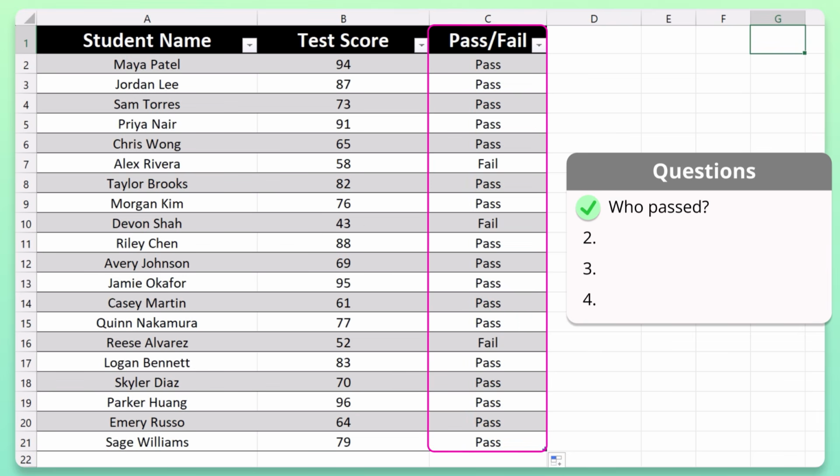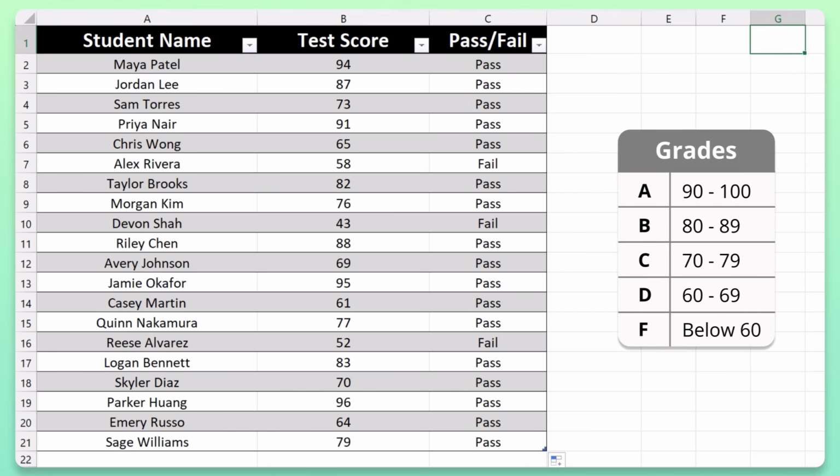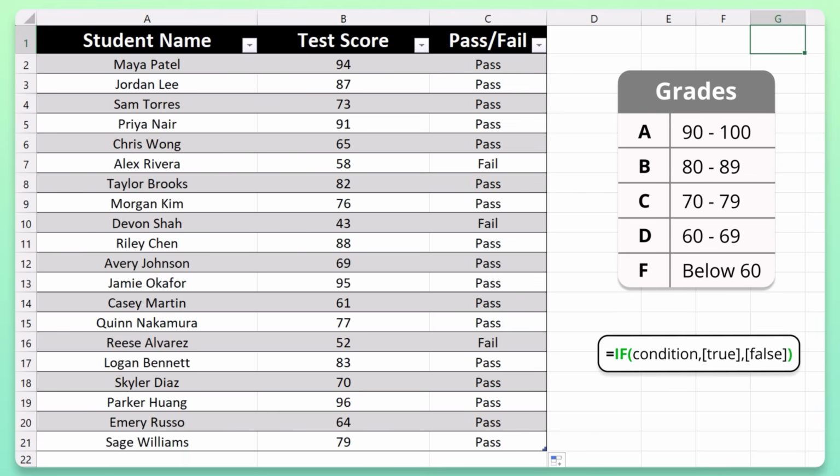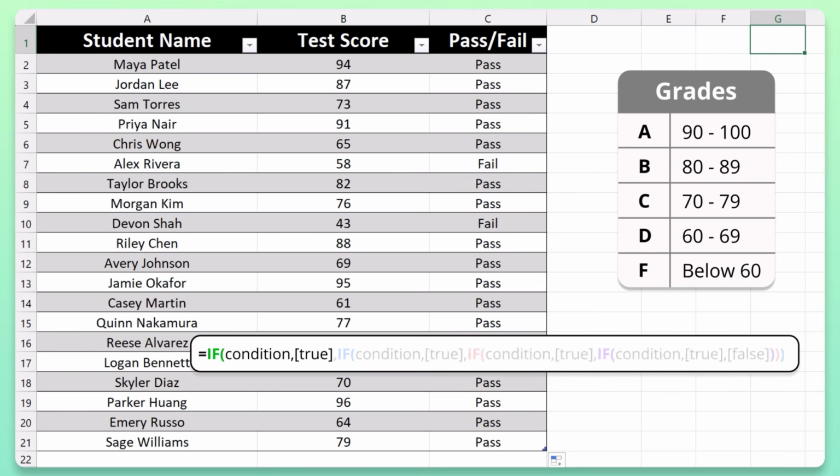Checking pass-fail gives us a simple overview of the scores, but it flattens the scores to make a 61 and a 99 look the same. For that reason, most grading systems use letter grades to show where a student falls within the passing range. To do that, we need to cover 5 possible outcomes: A, B, C, D, and F. The problem is, the if function we just learned can only handle 2 outcomes. Luckily, to handle more than 2 outcomes, we can use multiple if functions, one inside the other.